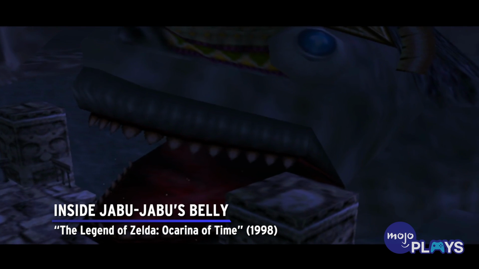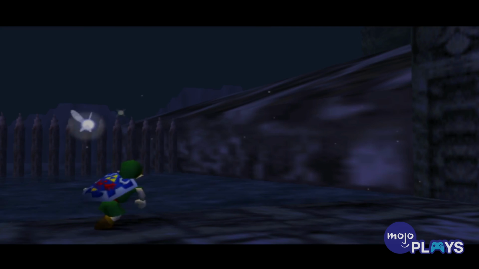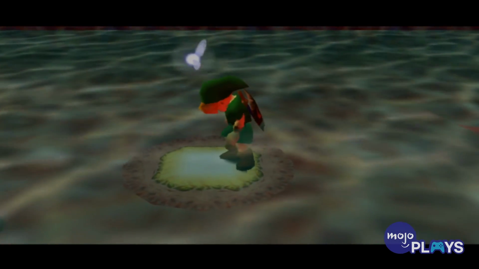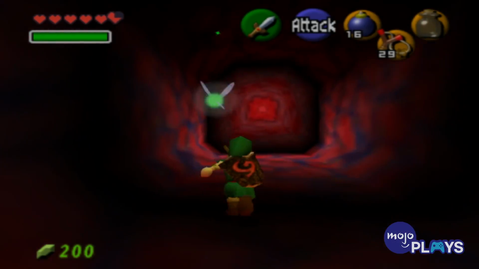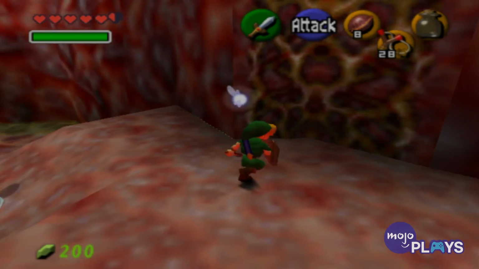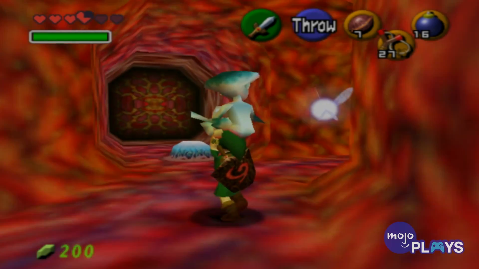Inside Jabu-Jabu's Belly, The Legend of Zelda: Ocarina of Time. The Water Temple's legacy of being awful usually overshadows any other bad dungeon from this 3D classic. But Inside Jabu-Jabu's Belly deserves to have a big, ugly light shone upon it. Firstly, it's filled with annoying jellyfish enemies that electrocute Link. Secondly, it's about as aesthetically unpleasing as you can get, being inside a massive fish.